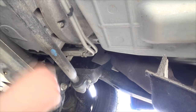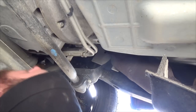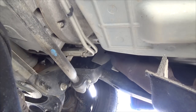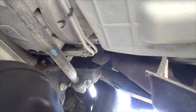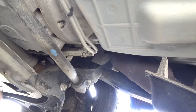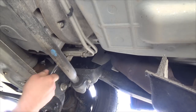And the filter. I have not found the filter yet. Oh, it should be right up. Somewhere in here. Fuel or oil filter. I don't think it's up top. It's gotta be back in here somewhere. That's the starter. Wow. I'm not really too sure where the filter is yet. I'll get the oil draining out here first. Good and warm.